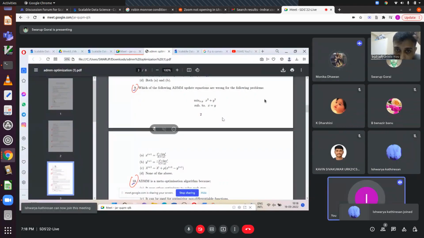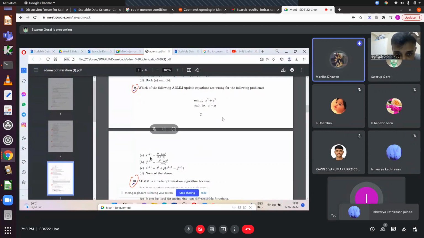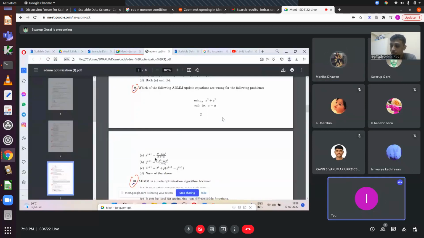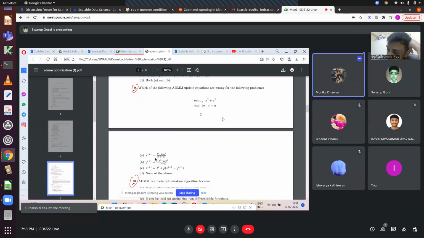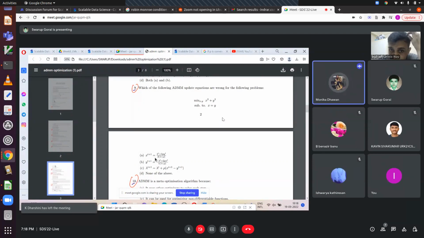So if you derive with respect to x, then you should get 2x plus lambda plus 2 into x minus y. Because x square is here, x square derivative is 2x, y square is 0. But lambda is x minus y, so lambda remains, the derivative of x is 1, y is 0. So lambda remains. Plus x minus y whole square: 2 into x minus y, and the derivative of x is 1, and y is 0. So 2x plus lambda plus 2 into x minus y.